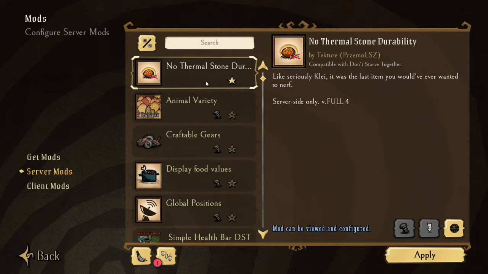Now, this mod is on the edge of changing mechanics. Me personally, this is a mod that I always use because I'm just used to the original Don't Starve, where there was no thermal stone durability. There was never any durability, but now with Don't Starve Together, they added it. But me personally, I just don't like having to deal with it, and you can still keep the durability. No, you don't have to use this mod if you don't want to, if you think it's broken. But if you just want to go back to the original way of playing Don't Starve, well, this mod is perfect for you.